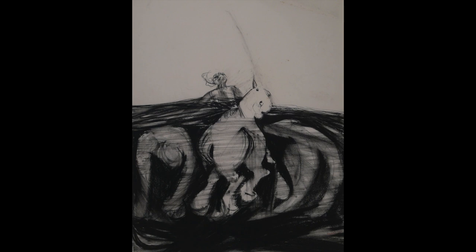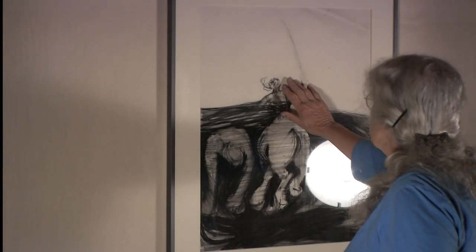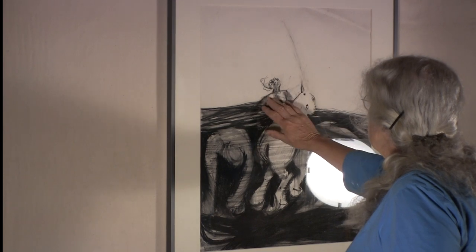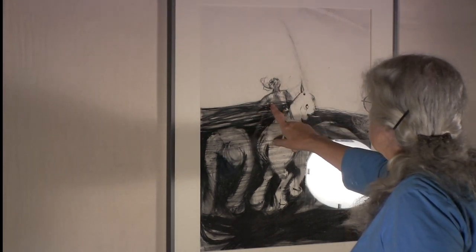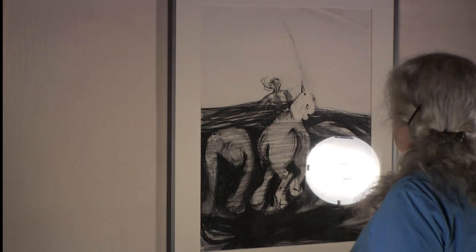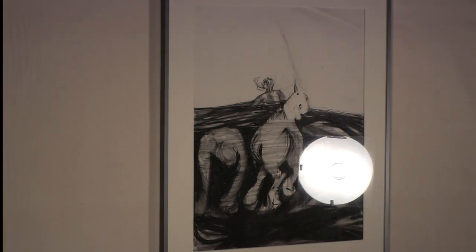And there's this part here that's a little smudgy chalk I put in there to connect him with this rod. So there it is. That's probably the last image in that series. That's what it should be.